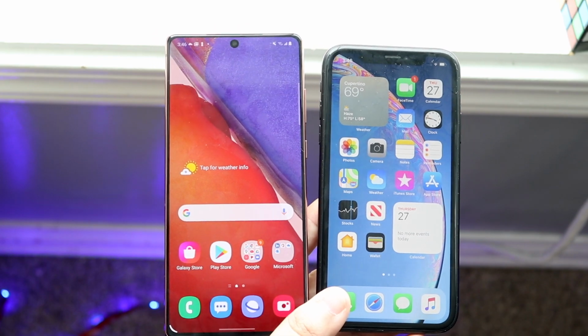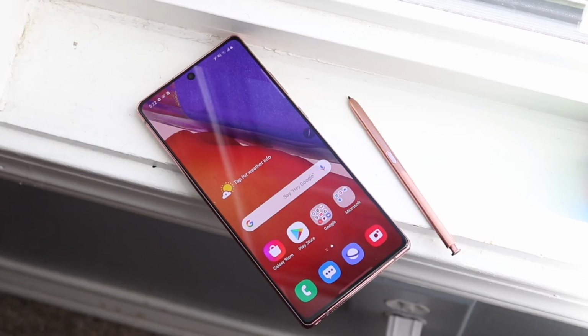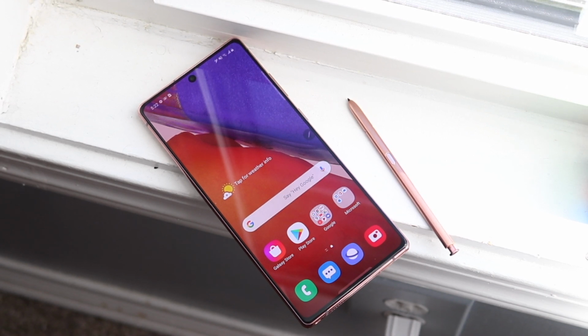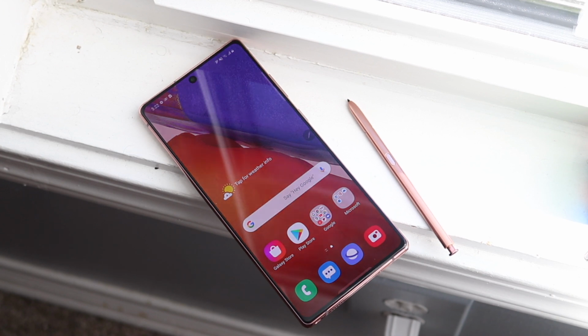But the Samsung Galaxy Note 20 just got released, so it's that brand new $1,000 phone, flagship from Samsung, and it only makes sense that it has that $1,000 price tag still, but give it a couple of months, maybe even a couple more weeks, and this thing will depreciate probably an extra couple $100. So I know it sounds crazy, but it happens every single year.